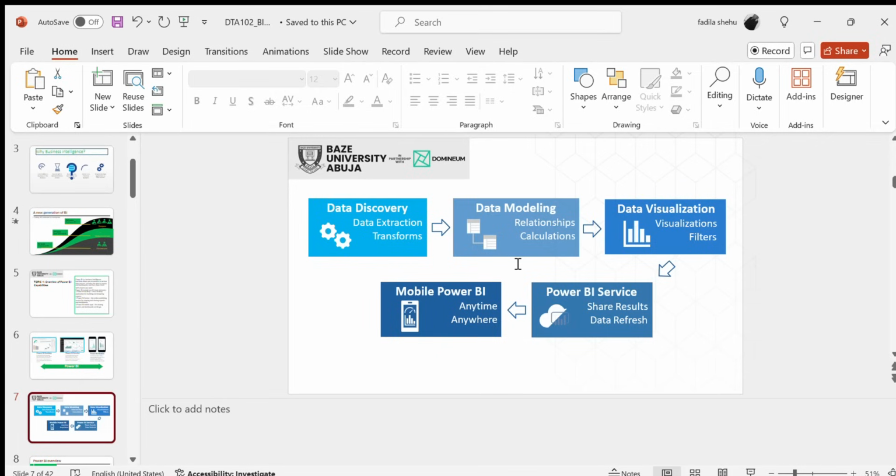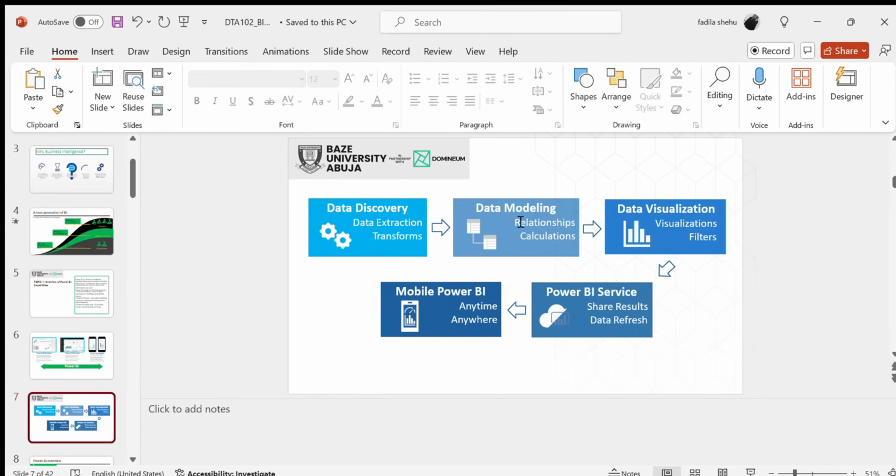The workflow in Power BI and how all of these things fit together is, for the first one, we have data discovery, which is like data extraction. In this data discovery, you're basically identifying and connecting various database sources, whether the ones on cloud, on premises, the ones on your system. You're connecting every single thing. Extraction and transformation, you're basically using Power Query to clean it, to filter it, to prepare it for data analysis.